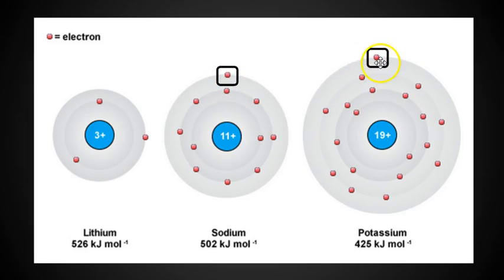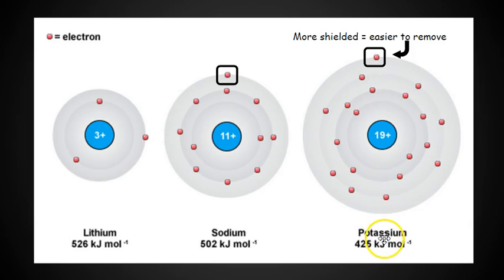So if you look at these two electrons right here, which one is more shielded? There's a lot more electrons in between this electron and its nucleus than there are between this electron and its nucleus, right? There's a whole other ring of electrons. And so this electron is a lot more shielded than this electron is. And that makes it a lot easier to remove because there's more repulsion forces from these other electrons pushing away on that electron. And so this electron would be easier to be removed from that atom and go and bond with something else. And when electrons leave and when they come and attach to other atoms, whenever electrons are moving, you typically have chemical reactions, right?